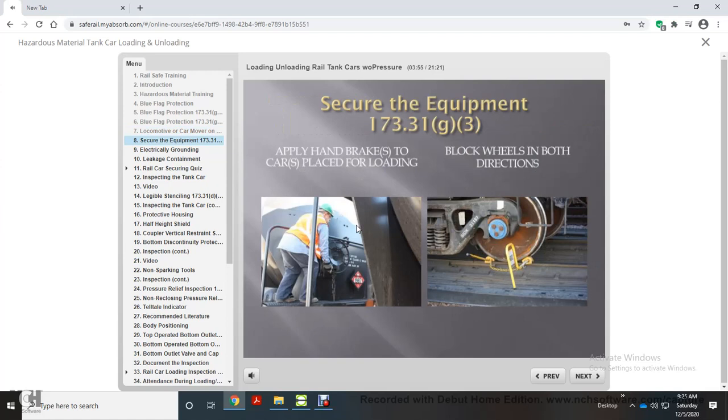Secure the equipment by applying a handbrake to all rail cars placed for loading and block a wheel in both directions with suitable wheel chocks.